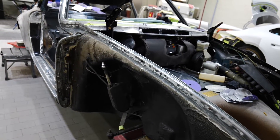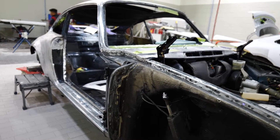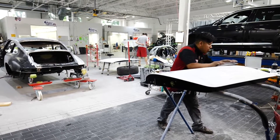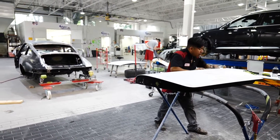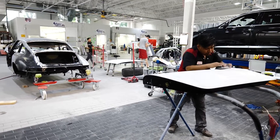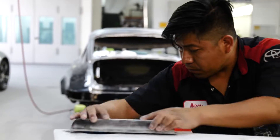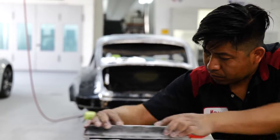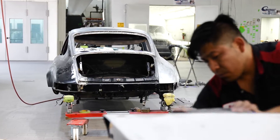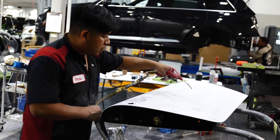There have been about three problem areas that we have dealt with that have been a little challenging to repair. There has been quite a lot of metal work that has had to be done and fabricated in order to get those panels where they need to be. The left quarter panel has actually been replaced, which makes that job a lot easier and a lot more correct to repair.